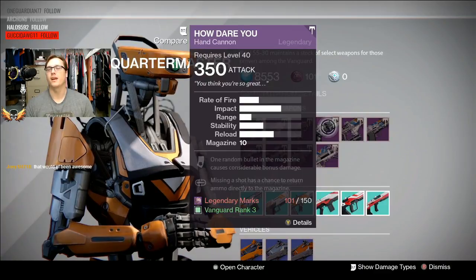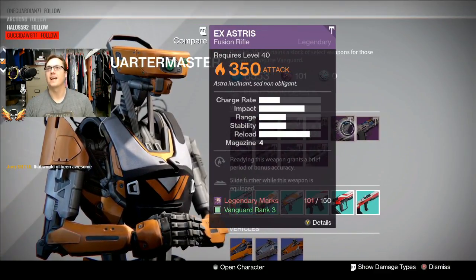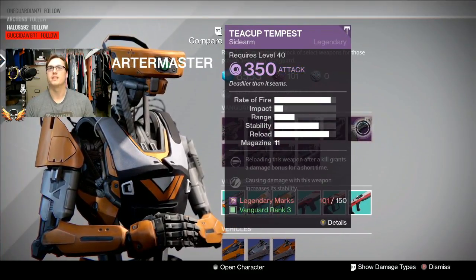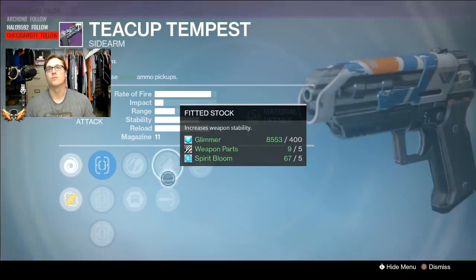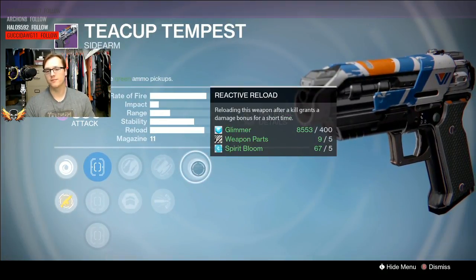How Dare You is absolute trash. I mean, I just don't like it. X Asterisk, I don't really care for it. If you like fusion rifles, it's not bad. We got the Teacup Tempest, which I actually enjoy. I really enjoy this gun. So it's a good, solid, hard-hitting sidearm if there is such a thing.